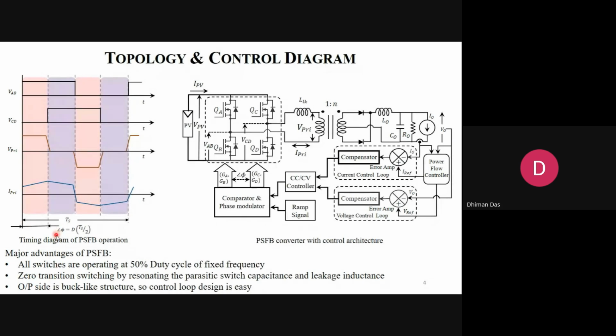So as you can see, if you change the angle phi here, then the opening of this pulse will go on the top side and in the bottom side as well. So with change in angle phi, you can control the duty of the transformer voltage across the transformer, without changing the duty of any switch. If you have any question, you may ask, please.